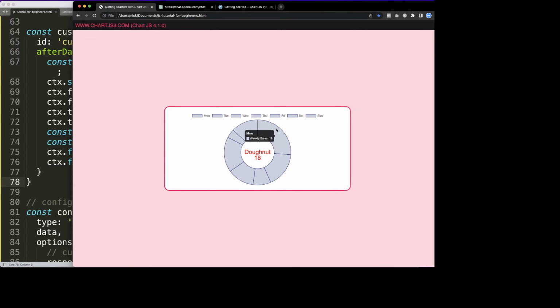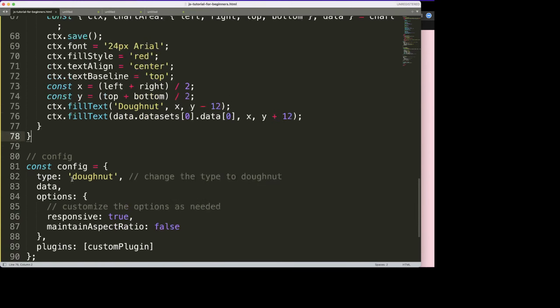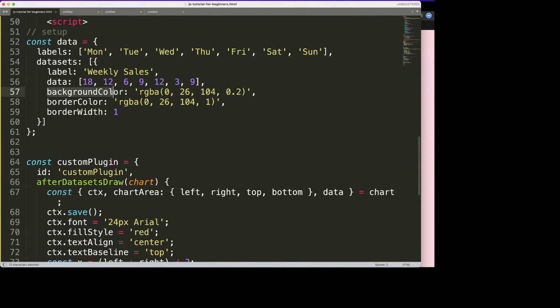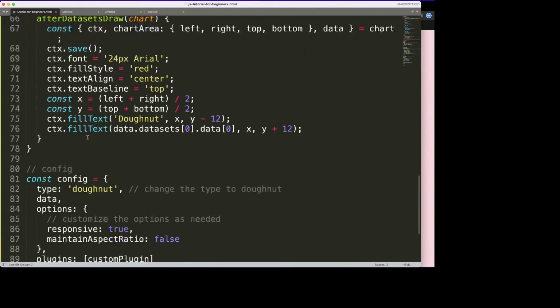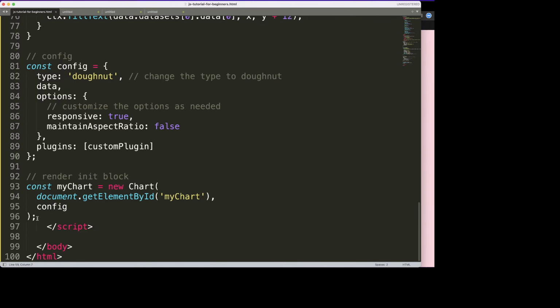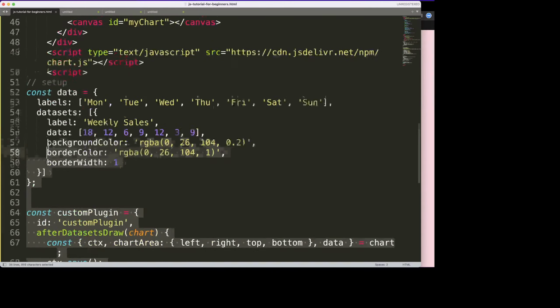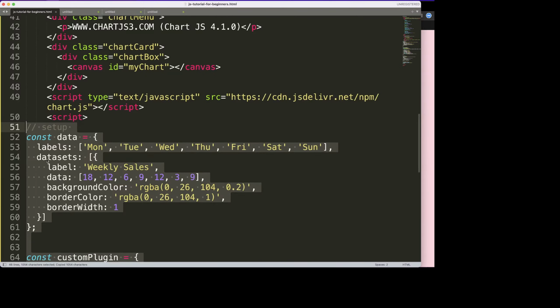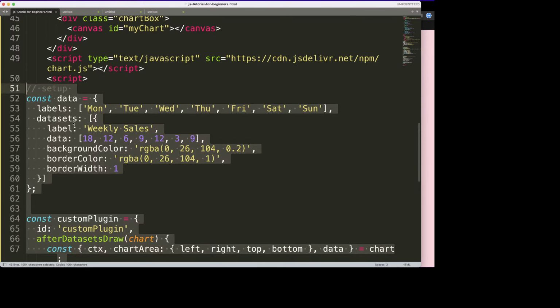So now, let's see if we can make it a little bit more interesting. I want to copy. When we hover over a slice, we'll change the color. We make the color black. And that's not even a custom plugin. I think that is hover background color or something like that. So let's see if it understands now. Completely different related command. Not anymore on the custom plugin, but just back here.